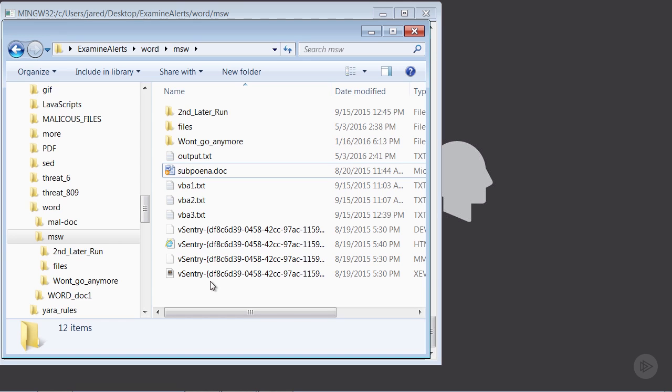We see that the orange Bromium marker on the document indicates that when the document opens, it will be placed into a micro VM. The idea of trusted documents which do not render in a micro VM versus untrusted documents which do render in a micro VM is important in the Bromium world. And when this document opened, some malware tried to run.